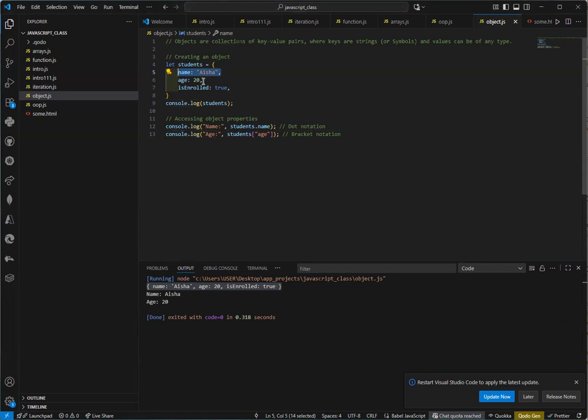20. And there are different ways of connecting or declaring this particular entity. The first one is the dot notation, and the second one is the bracket notation, which is the square bracket notation. And we use this very well, especially when we're doing array. If you really want to get into the first index, second index, third index, you use bracket notation. So we can see the difference, right? We have the dot notation and we have the bracket notation. Are we together? Yes, sir.